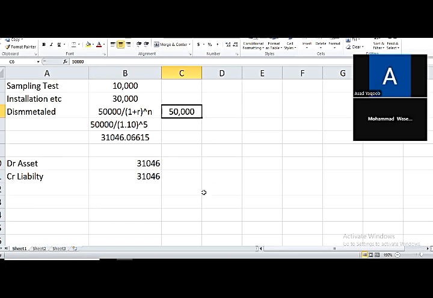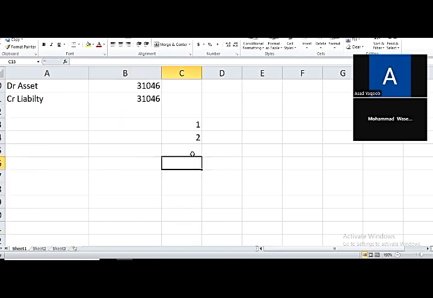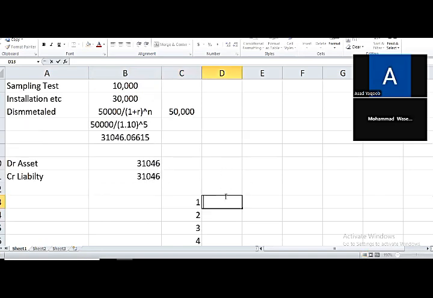Now, in the next 5 years, you will be unwinding it. How will you be unwinding it? For example, let me put it over here. We have 1 year, 2 years, the third year, the fourth year, and then the fifth year. At the end of the first year, we had the liability of 131,046. But now after 1 year, there is interest as well, and that has grown to how much?